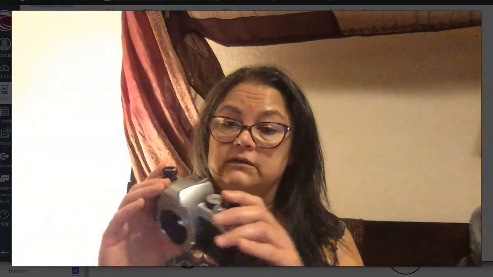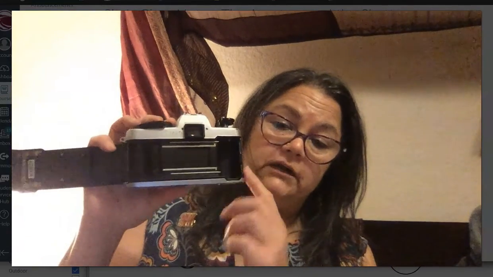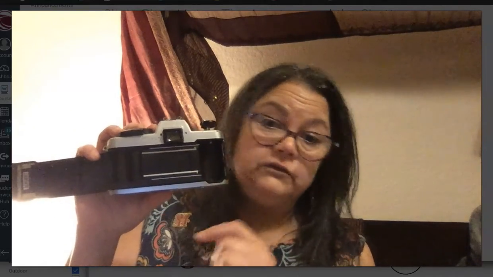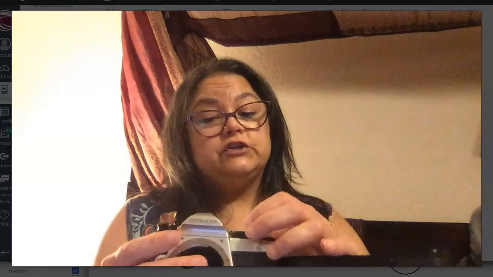In an earlier lecture we discussed what happens when you take a picture, and we said that the reflex mirror pops up out of the way, allowing light to pass directly into the camera, and the shutter opens, which allows the light to pass all the way back into the body of the camera to this area, which is the film plane and also the digital sensor plane on digital cameras. So I'm going to show you a few of the different shutter speeds.